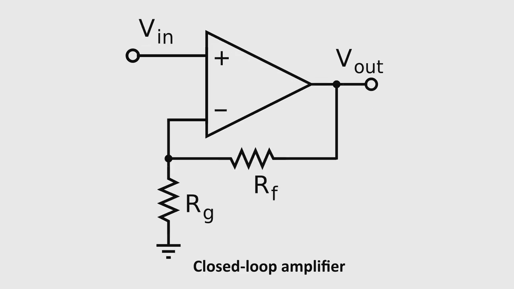If predictable operation is desired, negative feedback is used by applying a portion of the output voltage to the inverting input. You can see RF taking a little of that output and injecting it back into the input. The closed-loop feedback generally reduces the gain of the circuit. When negative feedback is used, the circuit's overall gain and response is determined primarily by the feedback network rather than the op-amp characteristics. To increase the gain in a closed-loop op-amp circuit, use a larger value of resistor between the output and the inverting input. To decrease gain, use a smaller value feedback resistor.